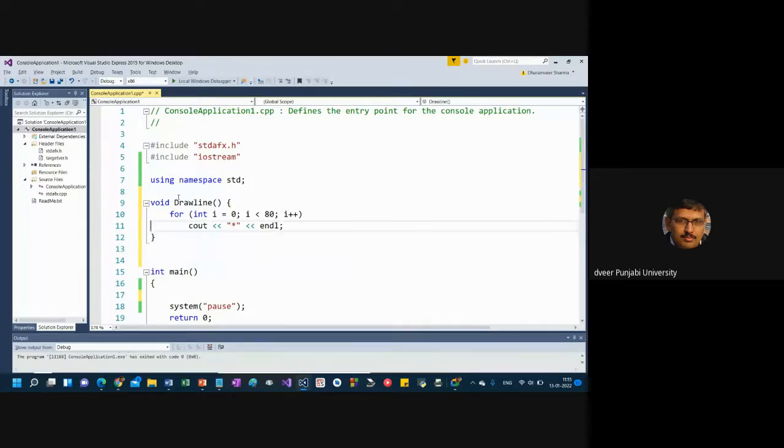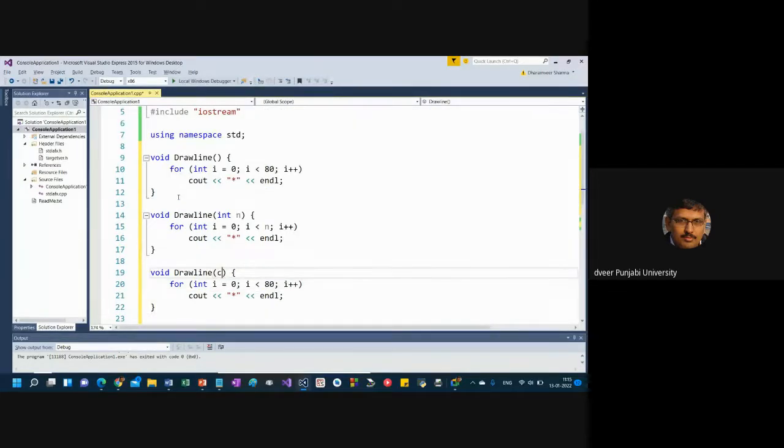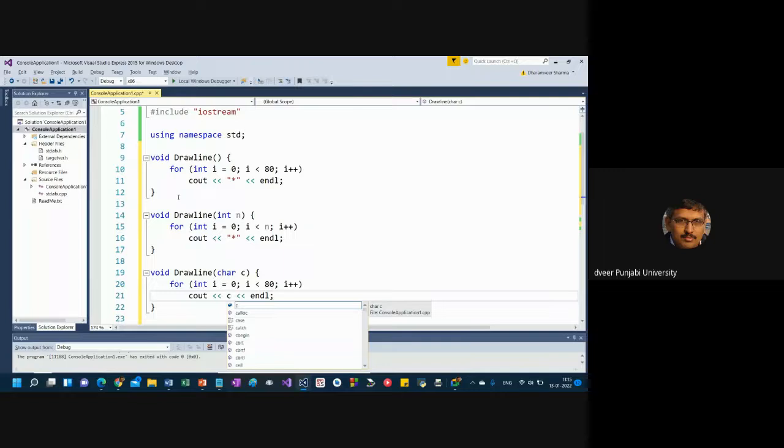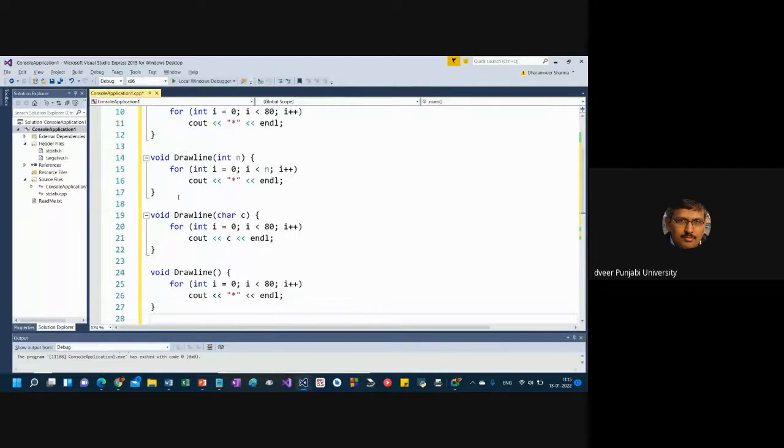So we can write another function. Let me just copy this. It's a little better. For example, here I'm writing integer n. Now we are specifying that the star is to be printed n number of times for drawing the line. It is a little better. Then the third function takes a character c. Now we are specifying which character is to be used, but it will be used 80 times only. Then the last one specifies both things, integer n and the character c. And this is the right way of doing this.